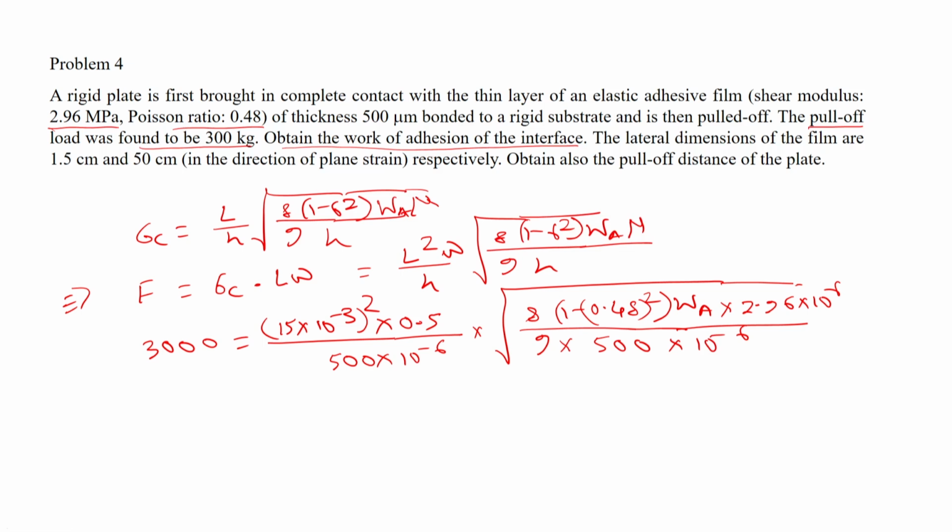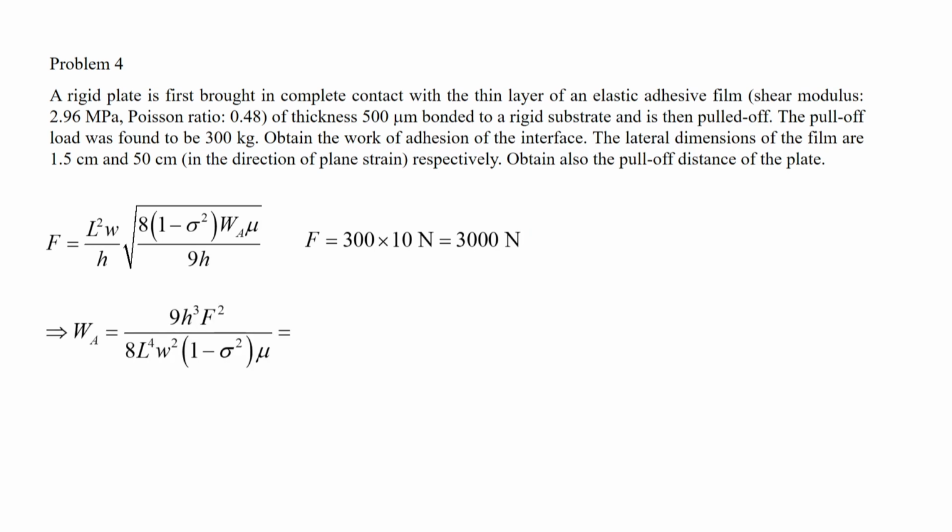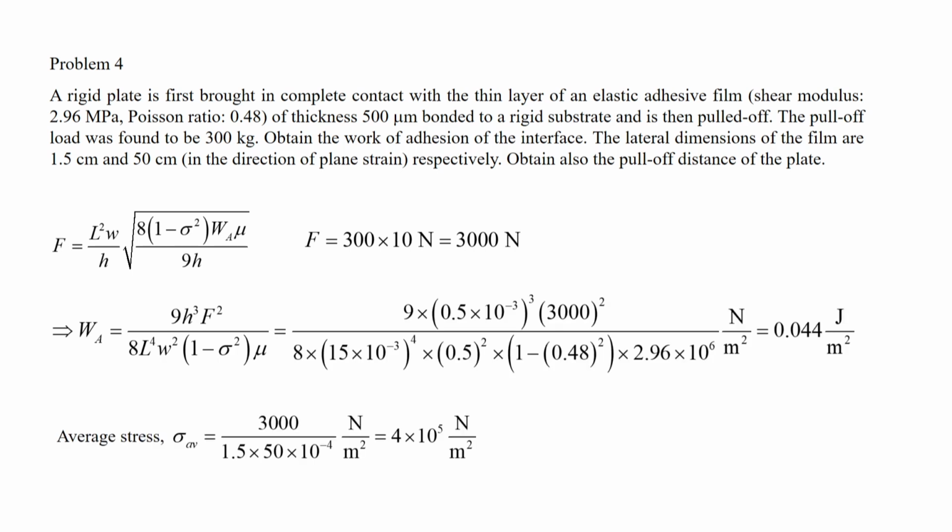So, I think we can find it out, it is not so difficult, it just needs a little bit of calculation on the calculator and we can find out the work of adhesion. So, we have done all that. I have written it in a nicer way over here, which is good. And then finally, we have W A equal to 0.044 Newton meter per meter square, joule per meter square. So, that is 44 millijoule per meter square. So, the work of adhesion, after putting all the numbers in, you get this value, right. Please check these numbers, I hope I have done it correctly.